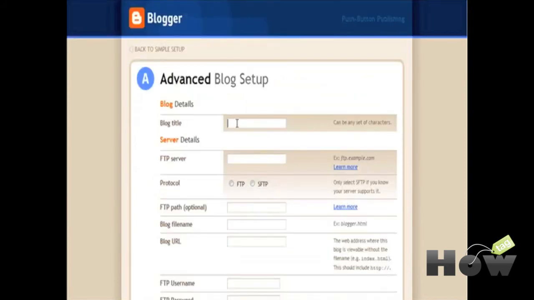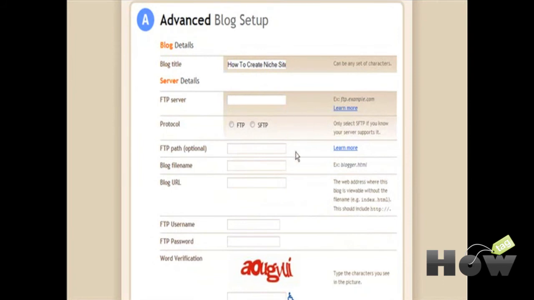Now here, we continue from here, we'll give our blog title. Now we have to give our FTP information so that it can upload to our server for us. So your server name, you put here, usually that's your domain name. Your protocol, we're going to use FTP.